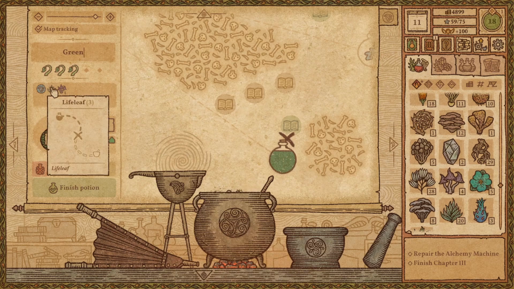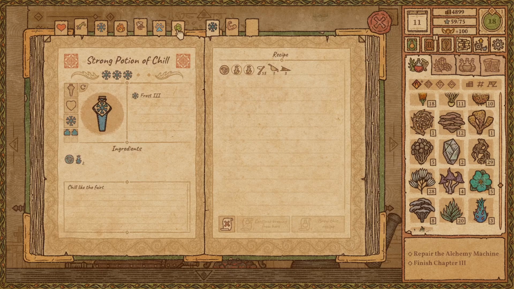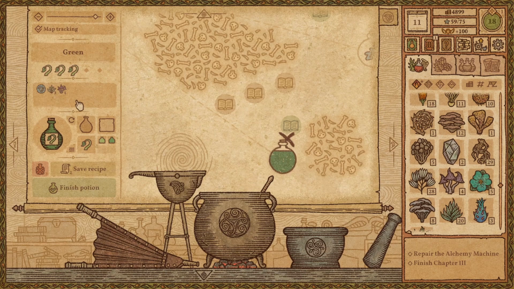I actually only took 3 life leaf and 1 witch room. It's not bad. What's my normal... Oh, this is actually a lot cheaper. I'm gonna have to get rid of this and switch it out. I mean, this one uses basic greens, but still. Alright. This is our new growth potion.